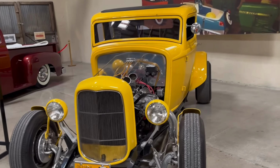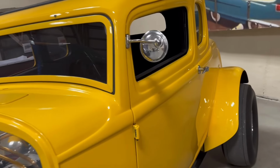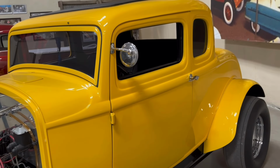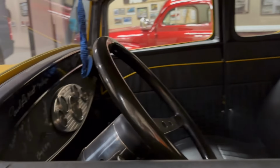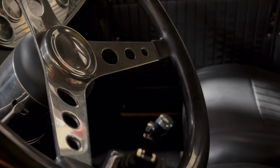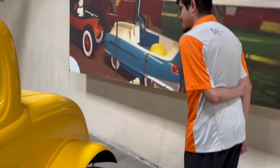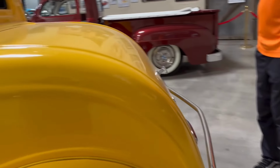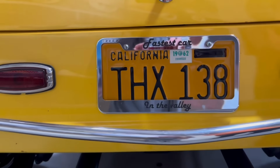As you can see inside the car, if you remember Paul Le Mat and Mackenzie Phillips as those two, you might have remembered seeing them cruising around in Petaluma, designed as Modesto in 1962. And if you're also familiar with the shifter knob, which is the piston, you might have remembered this scene where John gave it to Carol, and he dropped her off at her house that night. And also, if you come to the back, you can see there's an Easter egg of what Toad described about John's car at the end of the movie, known as the fastest car in the valley. It's a reference to the THX 138.